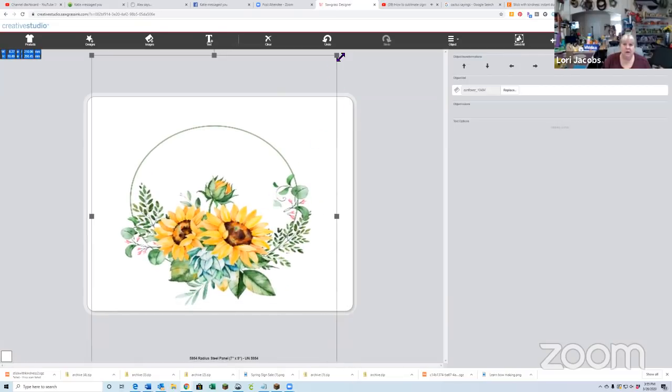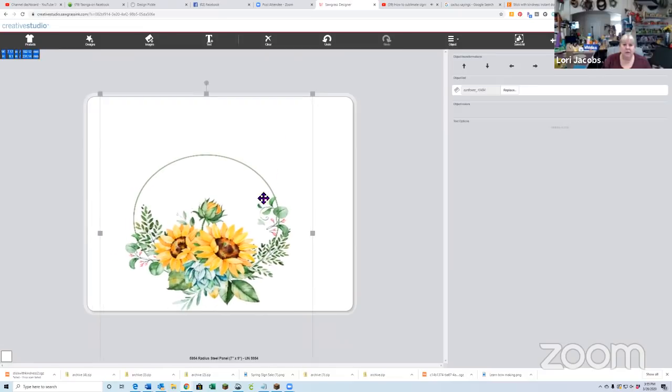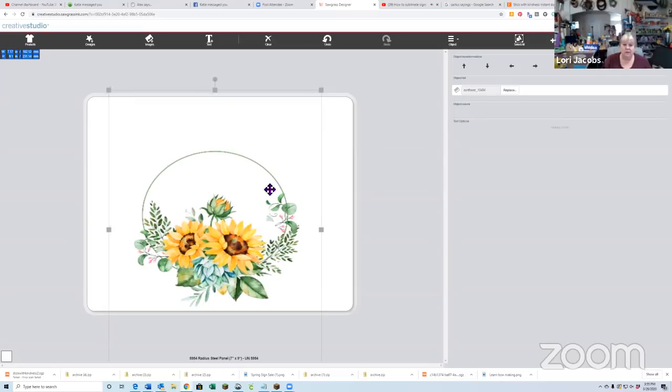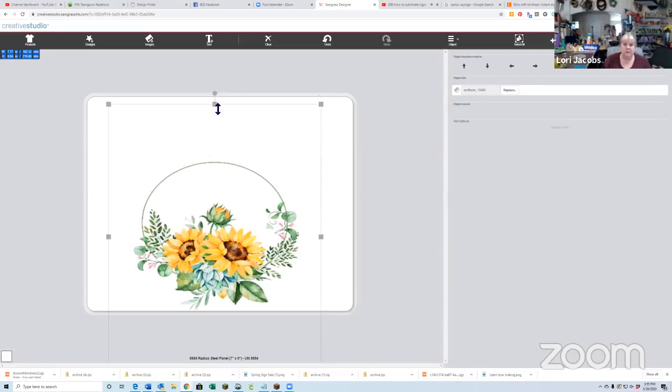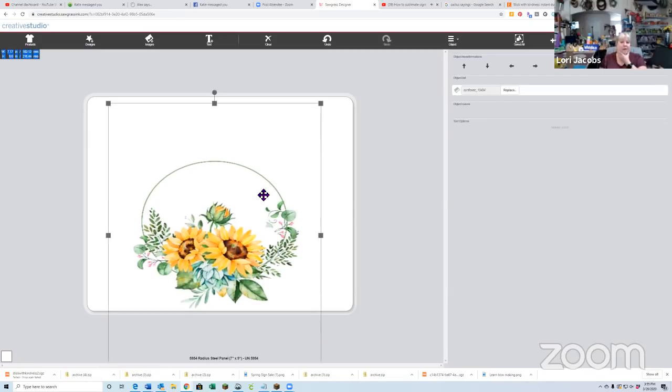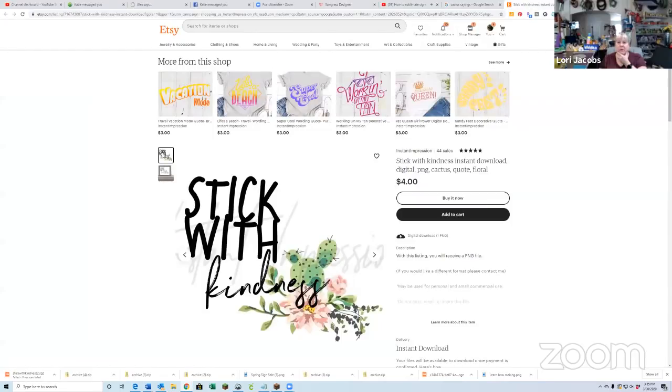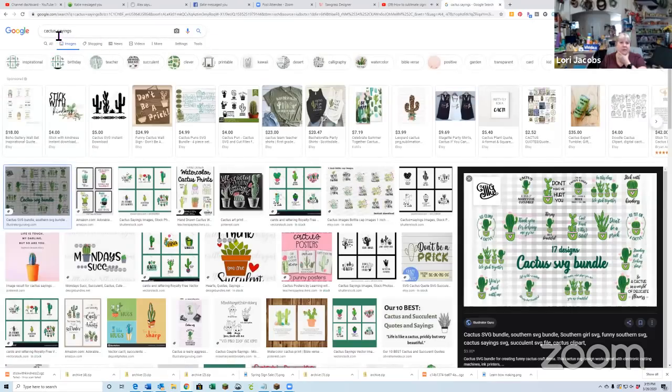Okay. So you have to be careful not to make them too big because it can take out some of the elements of it. Okay. All right. So we have this now. So let's go and let's look for sunflower sayings.